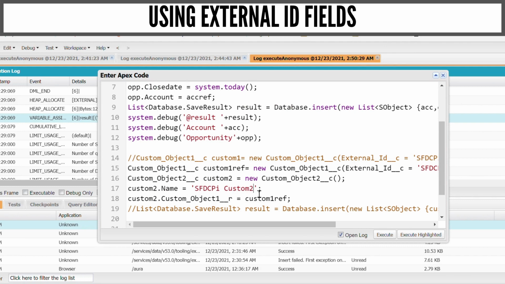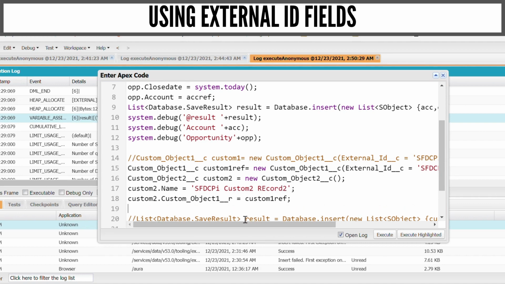We will name it custom object 2 record 2, and again we will use the insert custom 2, because we only need to insert one, and we will debug the same.